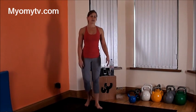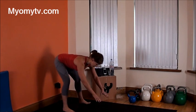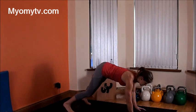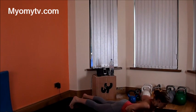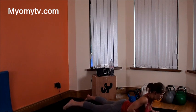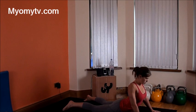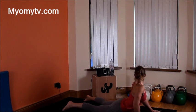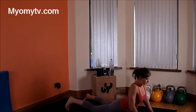And then what I normally do is hinge back at the hips and then walk out into a plank position, down onto the floor. From here, hands underneath the shoulders, and I'll push up, keeping the hips on the floor, elongating the spine. I'll look over one shoulder, look over the opposite side, you'll feel a real stretch at the front, down the side.